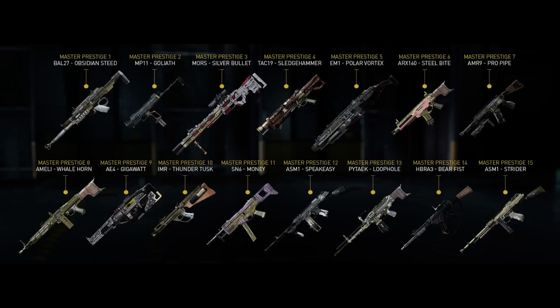Prestige 7 is the AMR-9 Pro Pipe. Until the AMR-9 gets buffed, this is probably not even worth using. However, I'll give it that it's a lot better than the base AMR-9. Plus, it's got a free noob tube on it. Prestige 8 is the Melee Whalehorn. To be honest, I'm not a big fan of either of the Melee Elite weapons, so I'm not sure what to think of this one. Now, I have this one, but I rarely use it as there's much better alternatives.